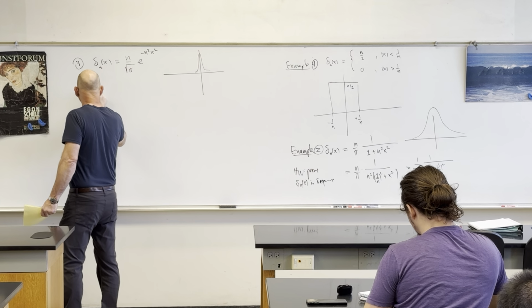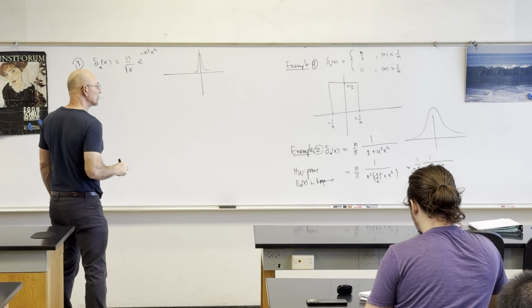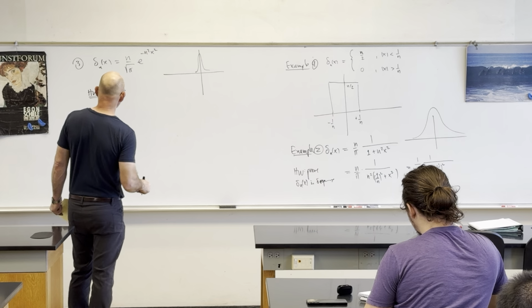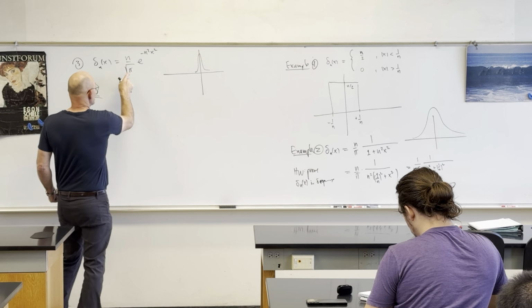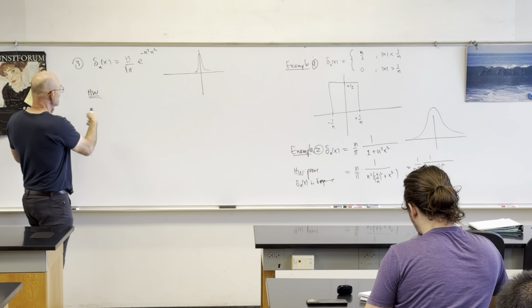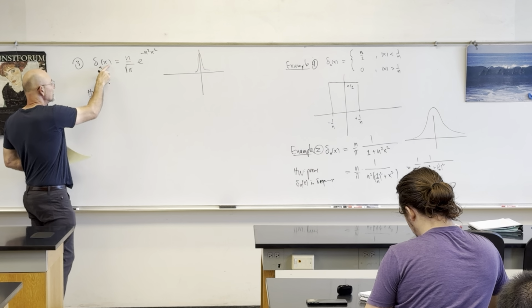So the homework for all of these so far, you can even include the first one, although that one I can say is trivially done, is to prove that the integral over this is always equal to 1, and then it therefore turns into a delta function as n goes to infinity.